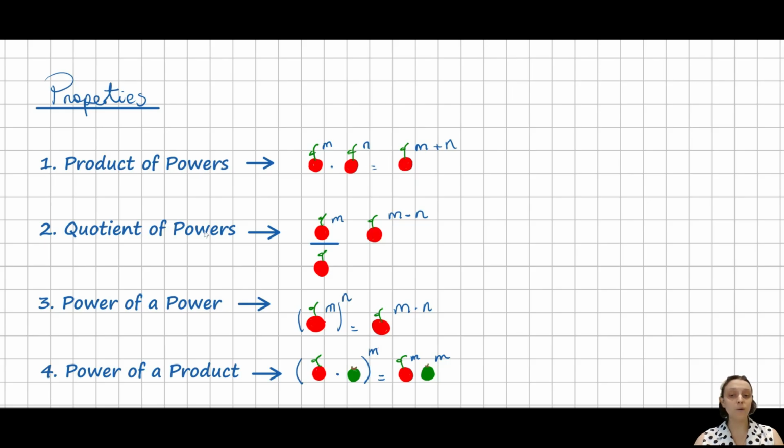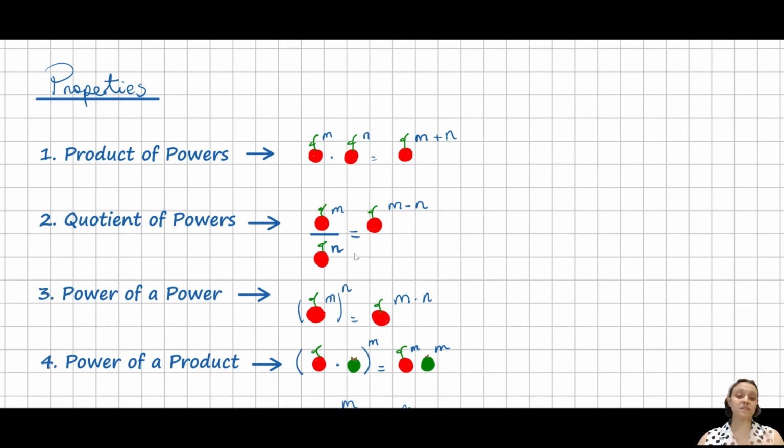Then the quotient of powers. Here we are missing an n. We have apple to the power of m divided by apple to the power of n. So this is going to become one expression where the base is going to be placed on the numerator and then the exponents are going to be subtracted. We're going to keep the first one, the one in the numerator, with its sign, which is if it's positive, we keep it positive. If it's negative, we keep it negative. And then we're going to subtract the exponent that is in the denominator. And this is always done this way, okay?